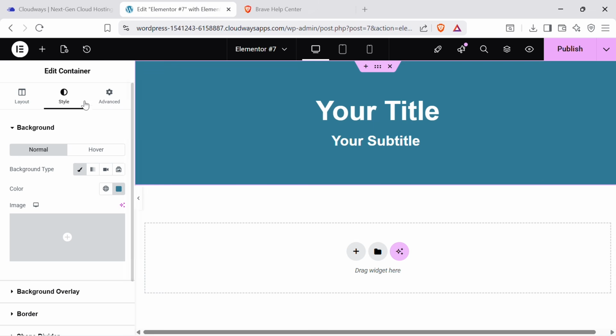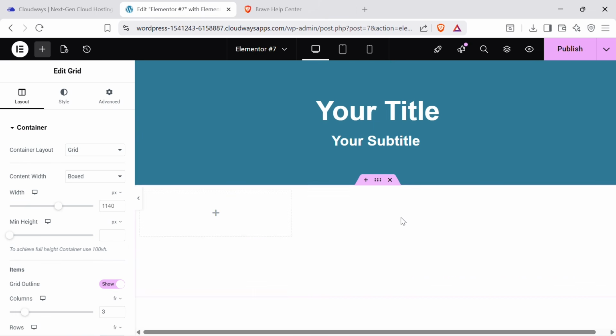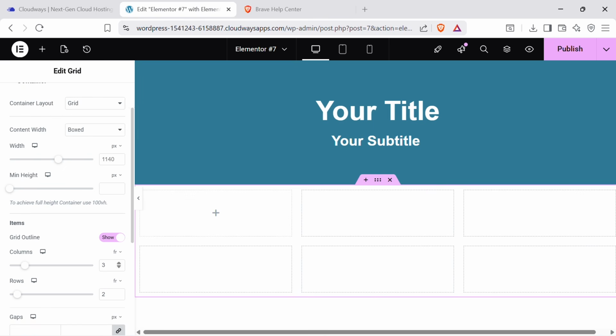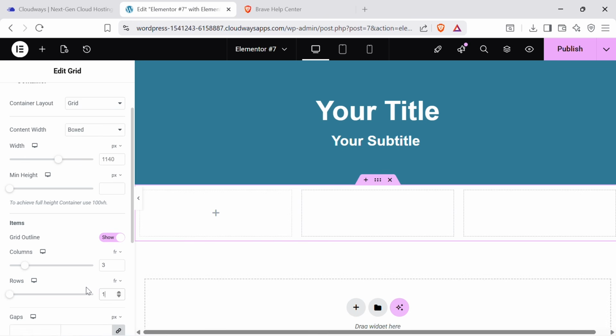So you can also add in, I can quickly show while we're here. Just say you did want to add in a grid. We just drag and drop it in here, and it's going to add a bit of a grid. Six par is probably going to be a bit of overkill a lot of the time. So you've got columns, so downwards, and then you've got rows too. Let's just say I just wanted 1 row, and I wanted 3 sections like that. And then this is how we can make a services section or something like that.